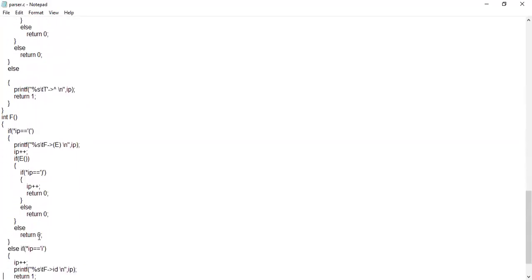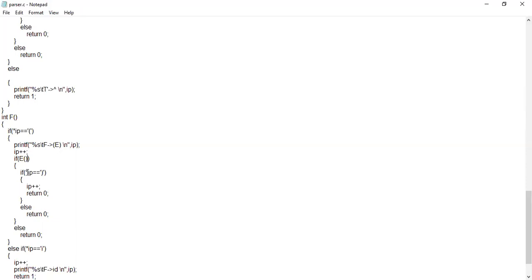Now we check for the F function. If the character pointer points to the open bracket character, then we print the action F tends to open bracket E close bracket and increment the pointer. Then we check for the E function to be true.